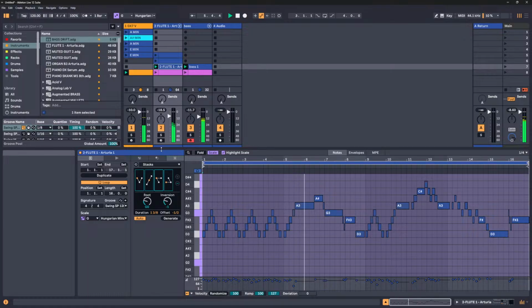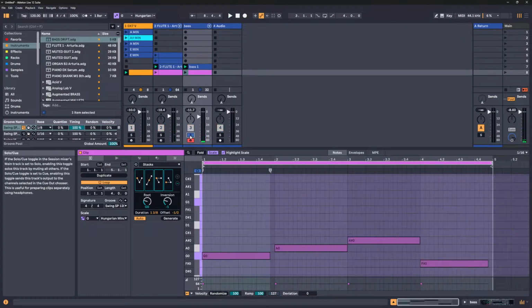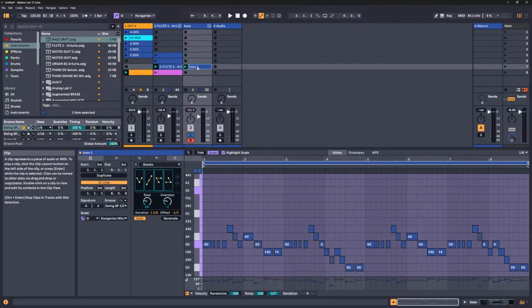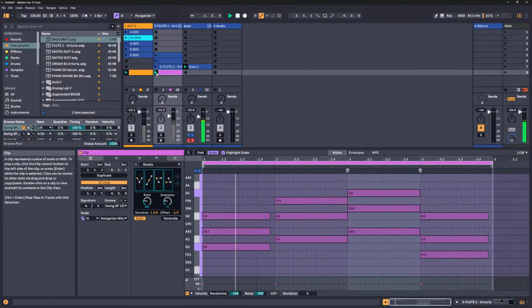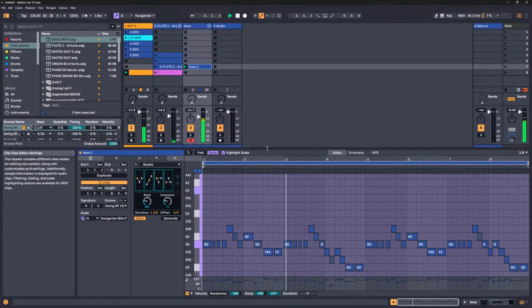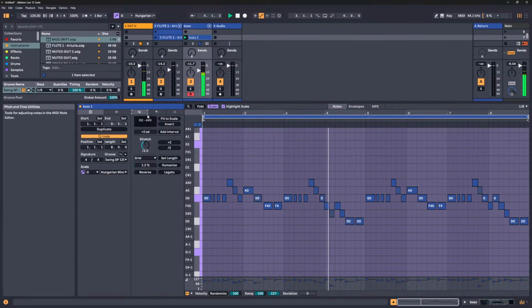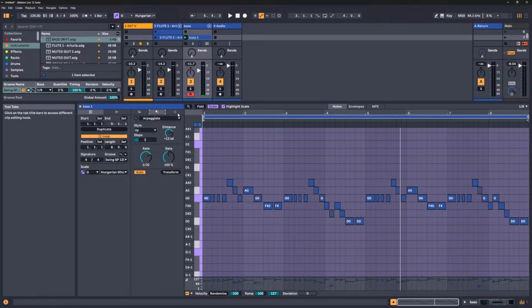As you can hear, everything fits. So let's now fix that bass.